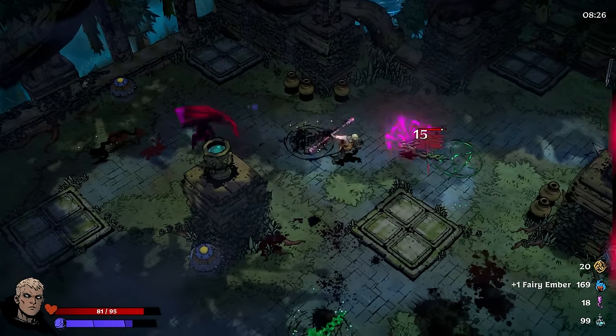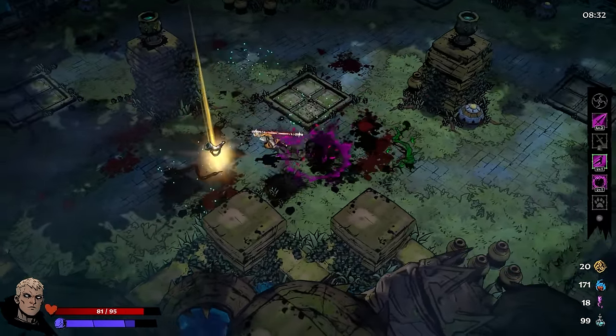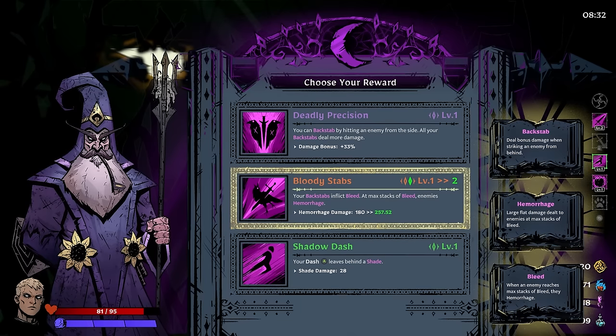Did I just get healing from that? Oh, I'm getting the fae stuff. They're dropping the fae stuff. Thank you. The fairy juice. That was cool. So, your backstabs inflict bleed. At max stacks, the hemorrhage goes up in damage. Or the backstabs go up by about 14. That's backstabs across the board, so my skill and my light attacks will do more. Or the hemorrhage will do about 70 more damage.